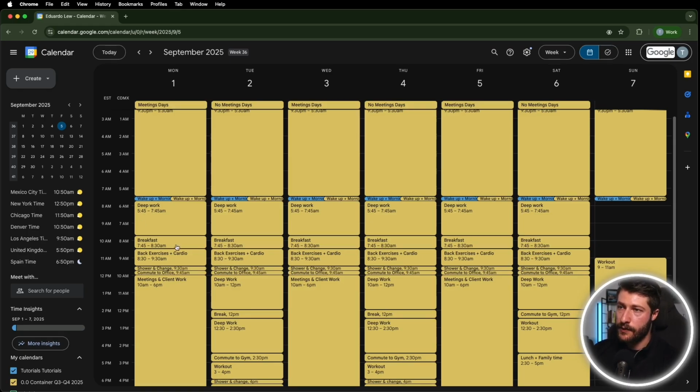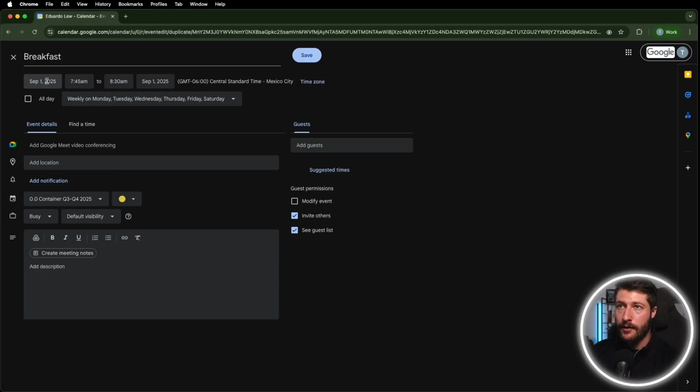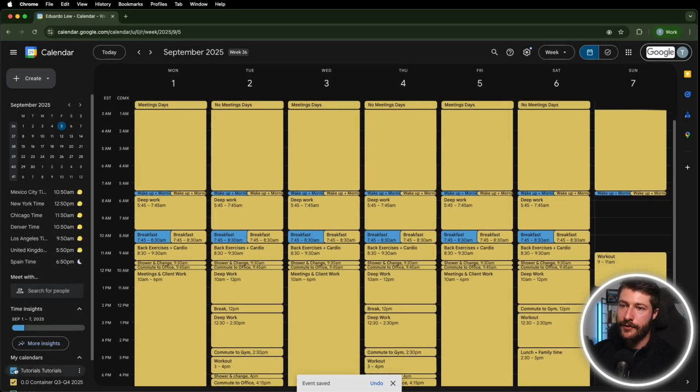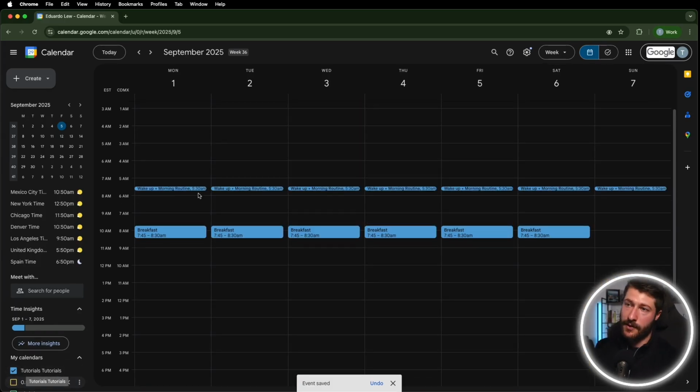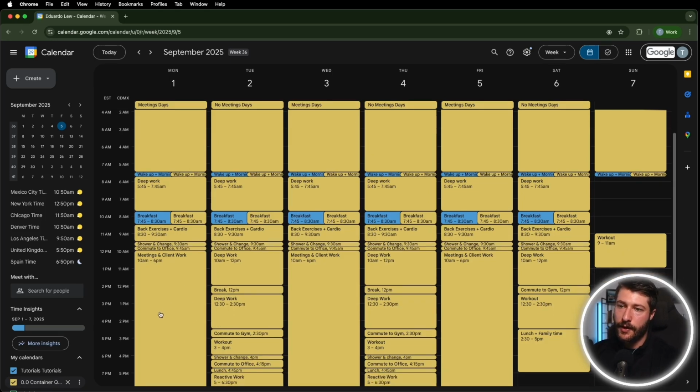So what I like to do is duplicate to the main event, the actual static blocks, and the ones that say deep work, again, it's just a container. So if I turn this off and look at my main calendar, this is the one that's going to be connected to Calendly. So I don't want a block that says meetings with clients. I just leave that open. I can check the container on or off just to see which ones I usually use there.